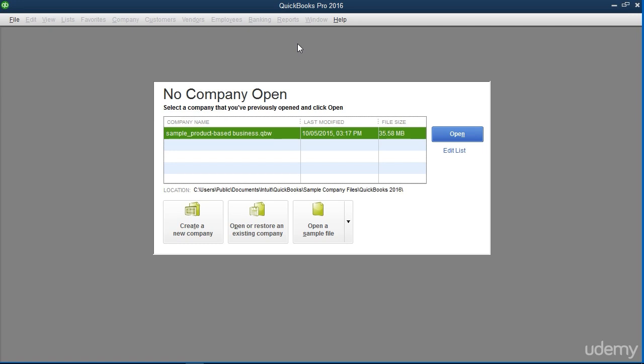You can create as many company files in QuickBooks as you would like. Also, if you set up a fake company file, it can be easier to train others in your company in the basic bookkeeping involved with the company without risking the integrity of your actual company's data file.